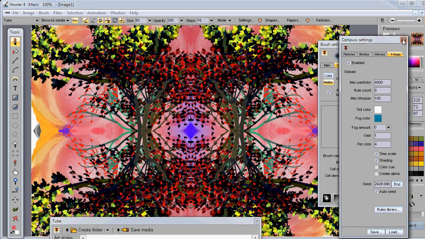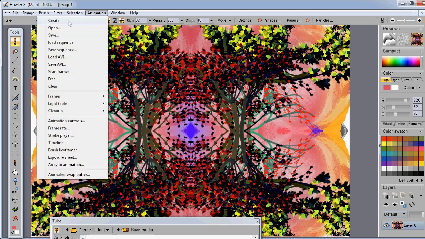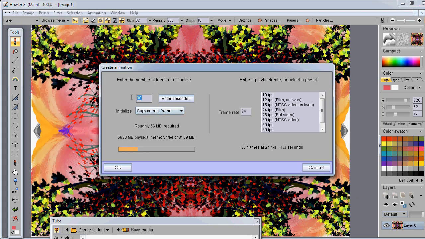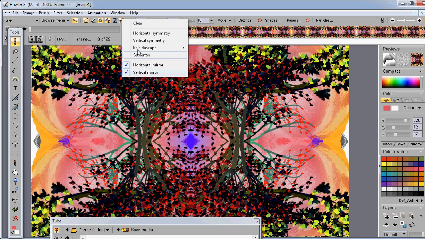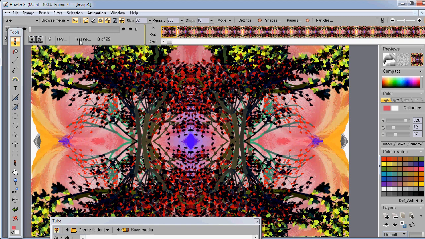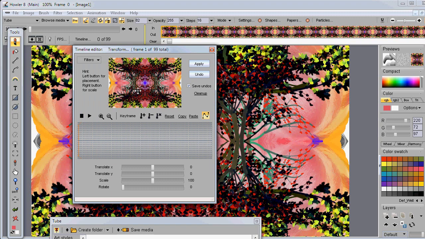And I'll finish with just that. So I'll take this existing image, excuse me, and I'll create an animation that's, let's say, 99 frames long. That's a current copy of this image, right? And what I'll do is I'll rotate it, but with the mirror mode still enabled, right? If I wanted to turn mirror mode off, I would just clear the mirror flags here. So what I'll do instead, I'll leave it on, and I'll go to the timeline and say I want to rotate that image. So I'll go to the transforms. There it is, and there's a transform option where I can rotate the whole thing.